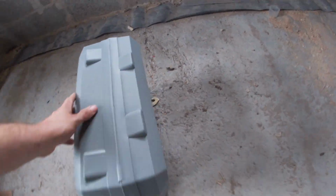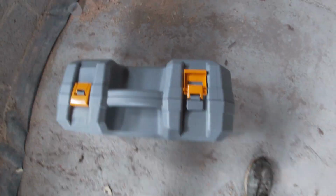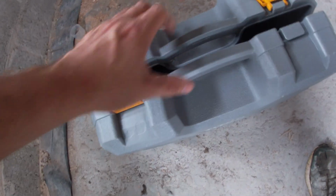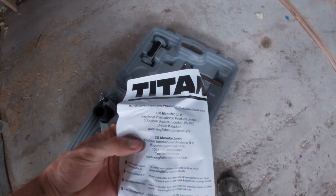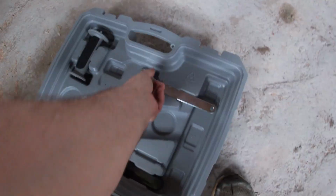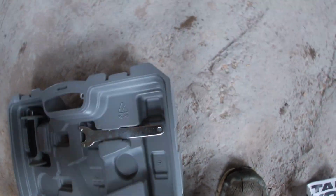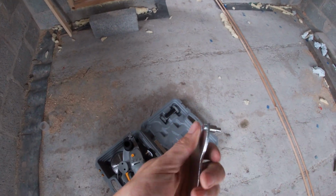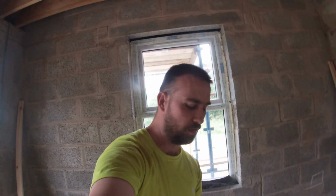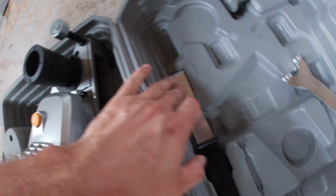Really good. So let's see. Hopefully there's no real setting up to this thing. My setup is that way. There's the instructions. Hopefully. How do you get that out? Oh, okay. Hopefully this fits my grinder, because I seem to have lost it. Look at that thing there, guys. We chisel, is it? Not sure what that is.